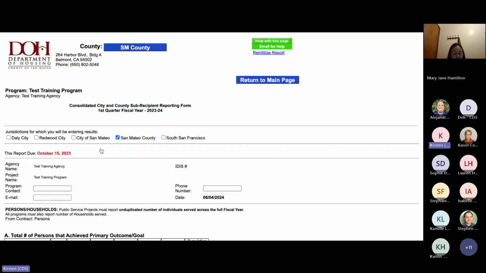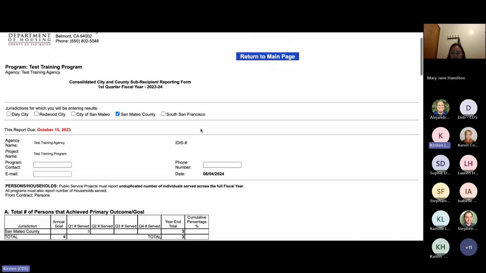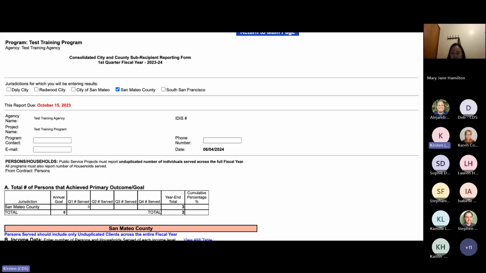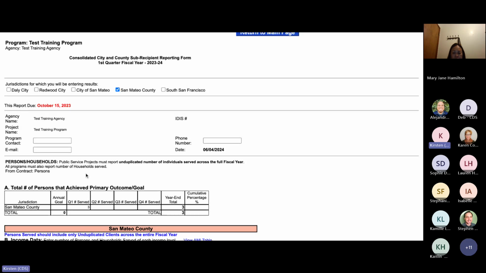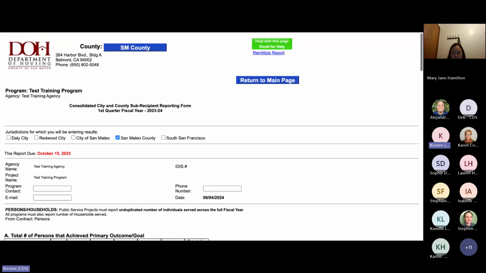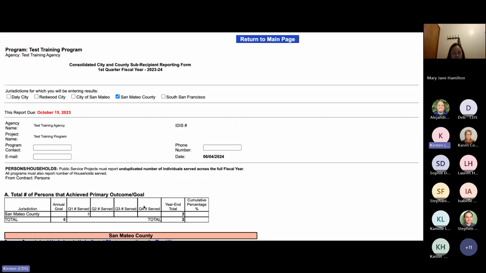I do think that there was a question on what the reinitialize report button does. You don't really have to worry about that at all. That's really more for San Mateo County and CDS staff. So if you were to ever ask San Mateo County if you could update your goals, like for now, I just left the goal really vague. We can update the goals in the contract info doc. Come in here, click reinitialize, and it'll show all of the beautiful detailed goals that you want to include.